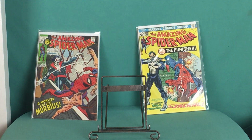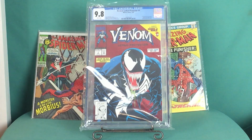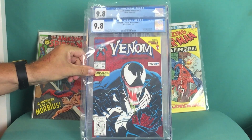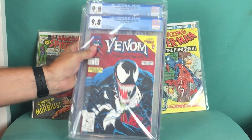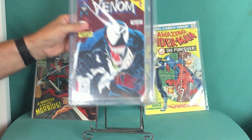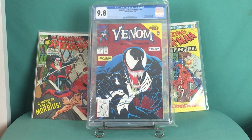Now, I don't want to say I was kind of a comic hoarder back in those days, but I kind of had a gut feeling that this book was going to be hot at some point, and that's kind of why I did this. And strangely enough, and again, you're going to hear these stories over and over again, this is a dollar book. This book sat in the dollar box for a long time. And then the movie got announced, and it got a little bit warmed up.